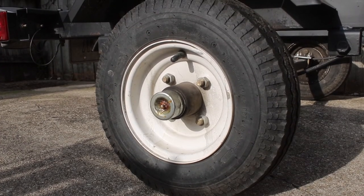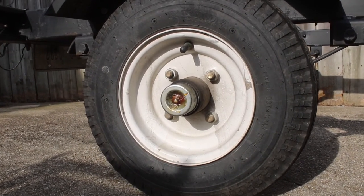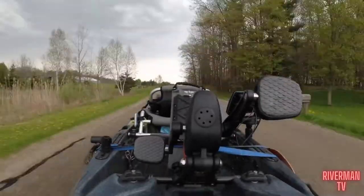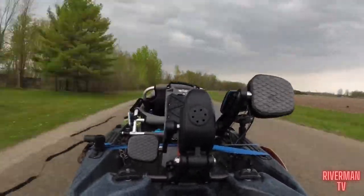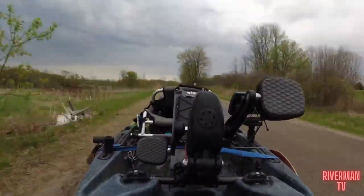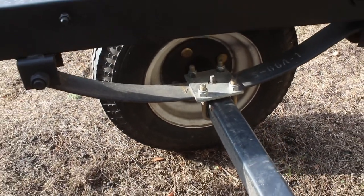The small tires that come on this trailer allow it to go about 65 miles an hour on the interstate or highway. That's okay for most people, but I just simply don't drive that slow. On the interstate around where I live, 65 isn't going to cut it, so I've taken the trailer probably a lot faster than I should. Those small 8-inch rims with a small tire on top are really not great for fast interstate driving, and I do cross-country trips. So I'm going to be upgrading to a 12-inch rim and running bigger tires at higher speeds so I don't have to worry about a blowout on the interstate.